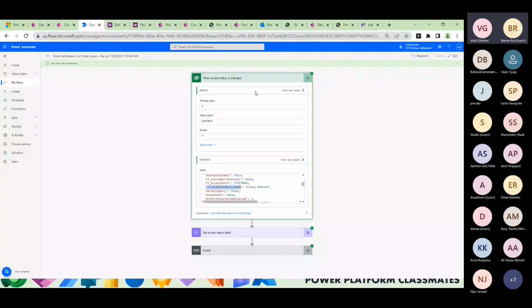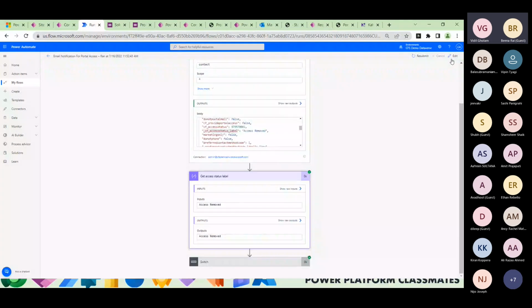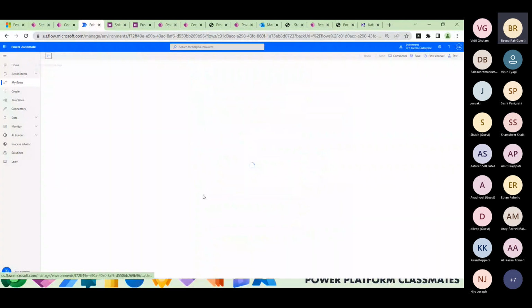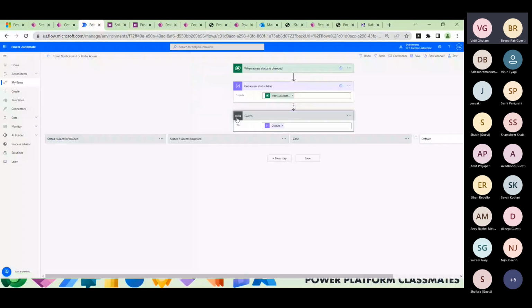So what I've done here is added an expression which says get the access status label from our trigger body. That's how you get the labels from any option set field.